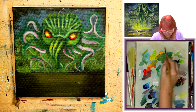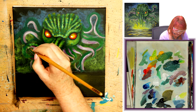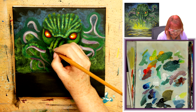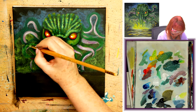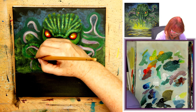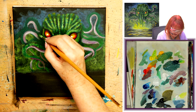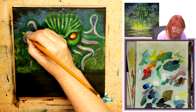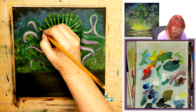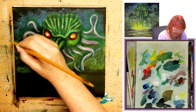And we've got all these fun little greens that we've been mixing, and we're going to start making little patterns in it. Maybe get some just green. And even if it comes down to the mist, I can still work on designing or defining some of what I've got here. I think I'm going to keep that all in that one space. Instead of having that go off, I'll just make that more mist.